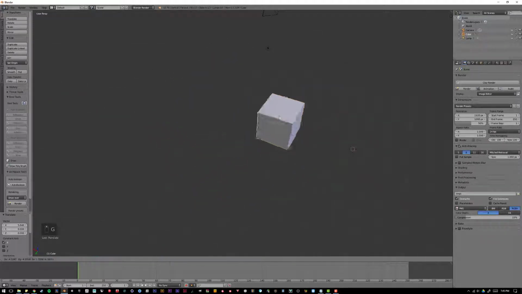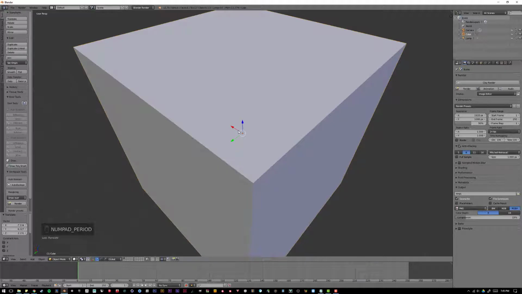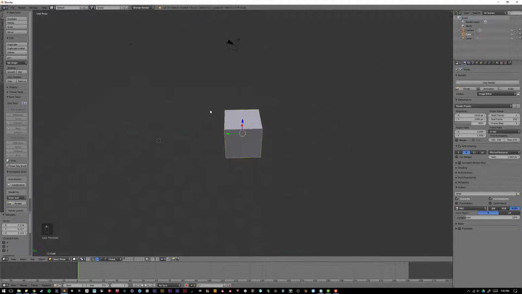Say I move the cube back over here, you'll notice I'm still locked to where it was in space. Hit numpad period again, and I'm back on the cube. Say I select multiple objects by holding shift and right clicking them. I hit that again, and I'm now locked to the center point of that grouping.